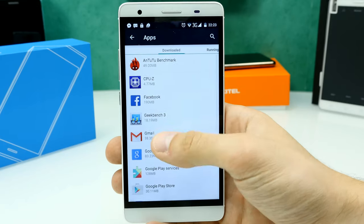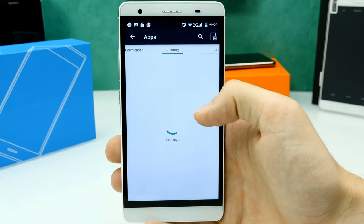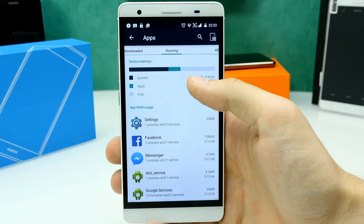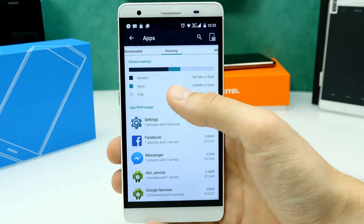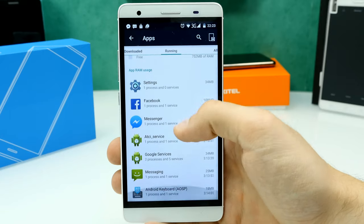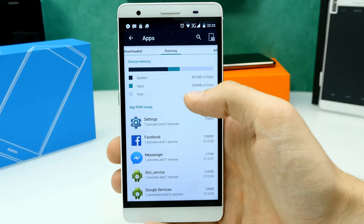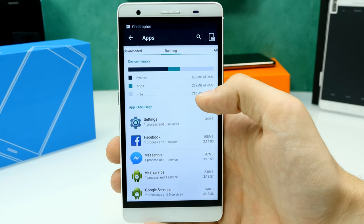Then let's have a look at apps here. Let's go to running apps in the background. Let's see the memory consumption. And we have here 817 megabytes of RAM used by the system. Then some other apps which are running in the background here, they use 270. So I end up with about 800 megabytes of free RAM.